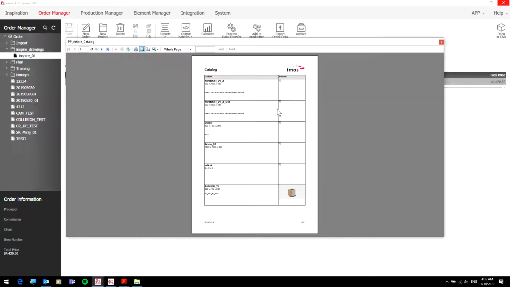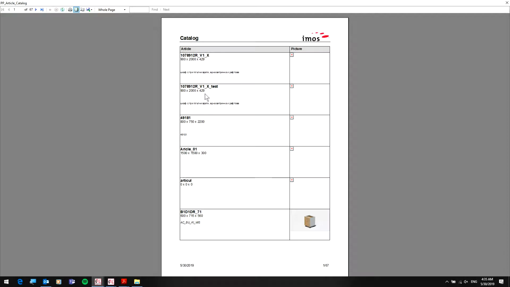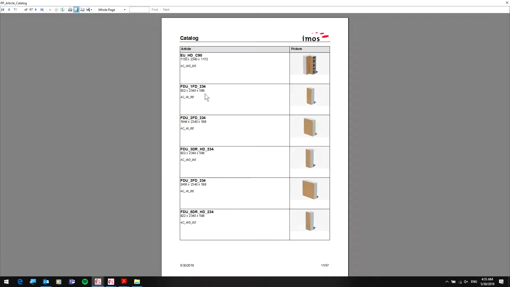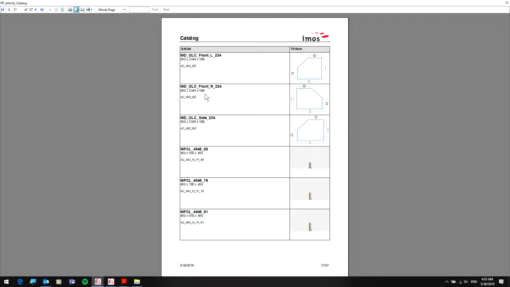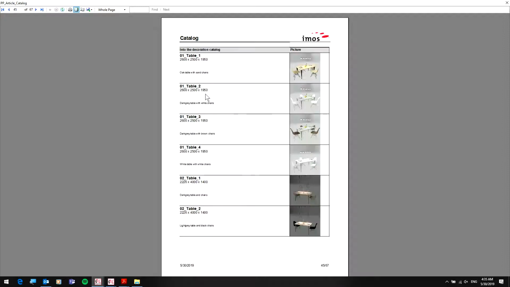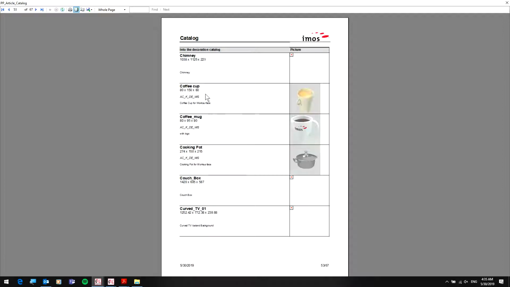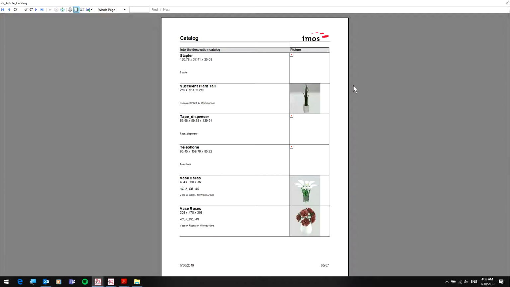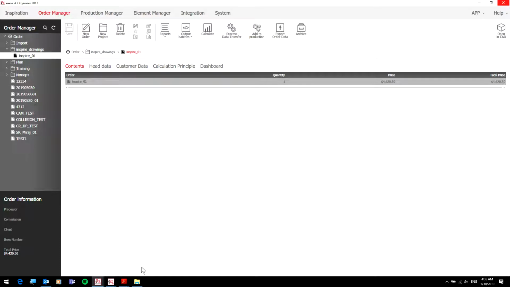And here we have some catalog of the articles I'm using with pictures. Some of them have, some of them don't have, because some of them I didn't add pictures, so that's the reason.